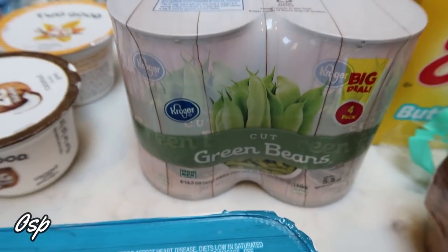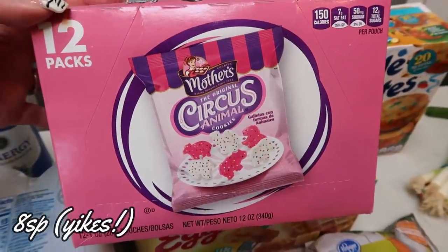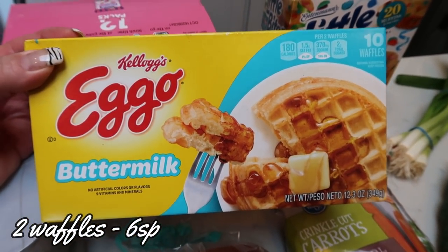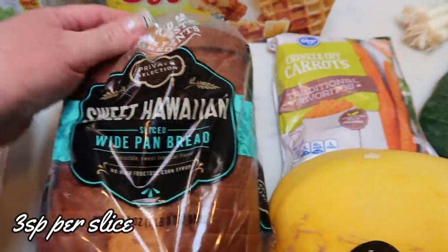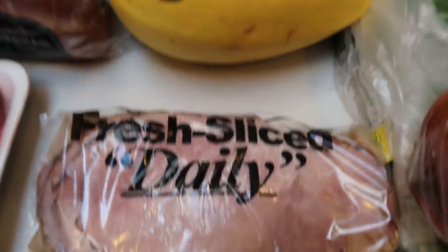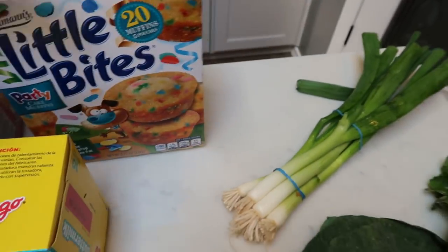Four pack of cut green beans — these are for the two furry critters in my family. They get green beans when we have dinner in place of table scraps. Also for my husband, he loves these little bags of circus animals — they're great for kids, individually wrapped and portion controlled. I grabbed him some waffles so he doesn't eat my Van's waffles. He said get him his regular Eggos and he won't eat mine — so here we are with regular Eggo buttermilk waffles. Some sweet Hawaiian bread because he's having ham sandwiches, a pound of the private selection black forest ham for his lunches, a spaghetti squash for a recipe, some frozen carrots for a recipe, and the Little Bites party muffins which my husband loves for his lunch.